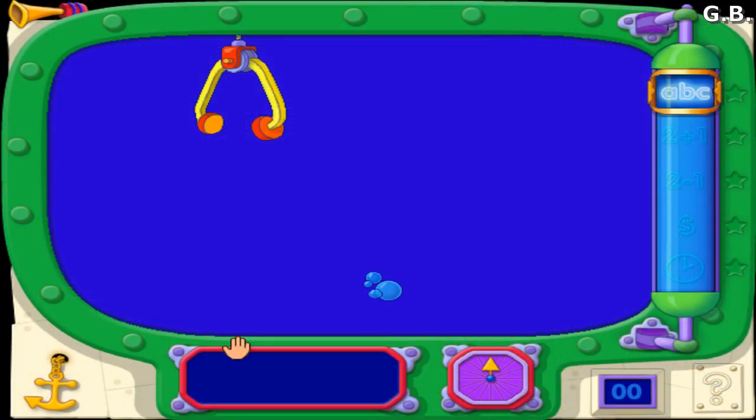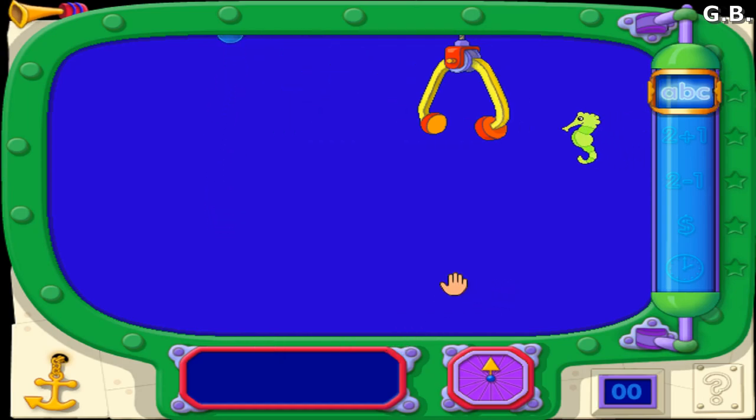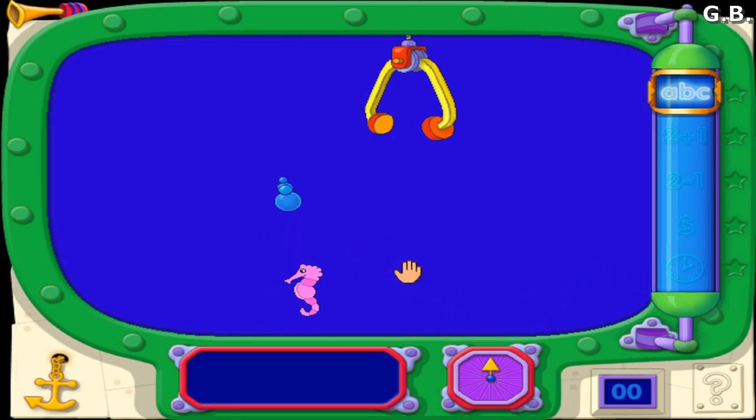Choose a game by clicking on one of the pictures in the glass tube. To play a game, look at the question in the window at the bottom of the screen, and then use the grabber to catch each sea creature that has the correct answer on it. Use your arrow keys or mouse to move the grabber. To catch a sea creature, lower the grabber by pressing the down arrow key or holding the mouse button down. Click on an arrow key or your mouse to start.